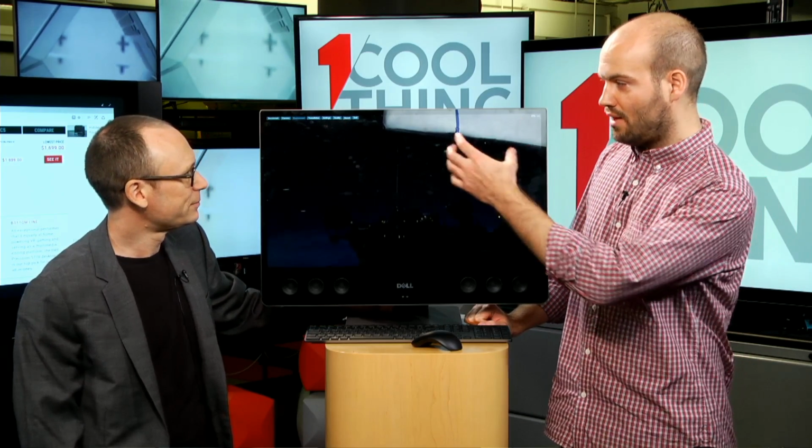Yeah, I have to say I'm really feeling this for doing my spreadsheets too. I'm not a big multimedia producer, but I'm a big Excel user. Imagine 4K rows here with the Xeon able to do the number crunching, that speaks to me. Not only that, but I was able to fit 3 Edge browser windows side by side with lots of room to spare. So you can either have a huge spreadsheet, or if you're sitting really close to the display and don't mind what that does to your eyes, you can have multiple. You don't need a second display. The 4K has so many pixels that you can easily fit windows side by side.